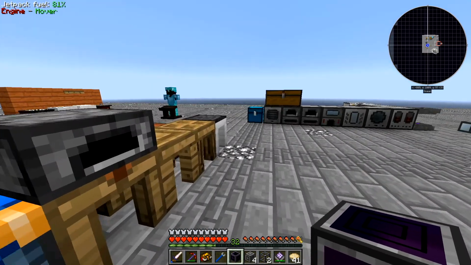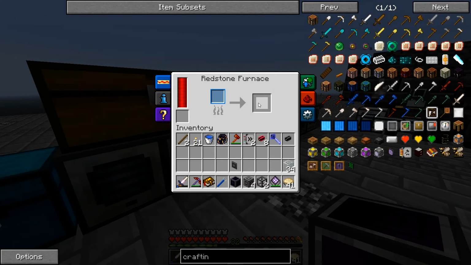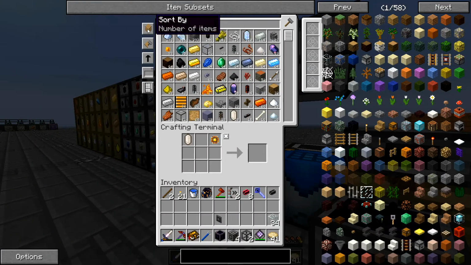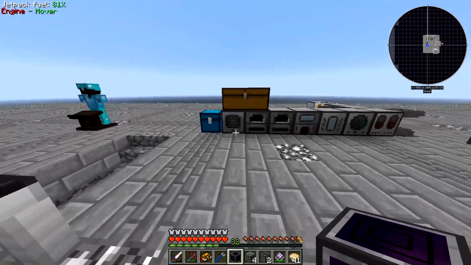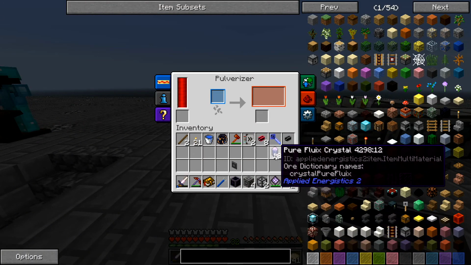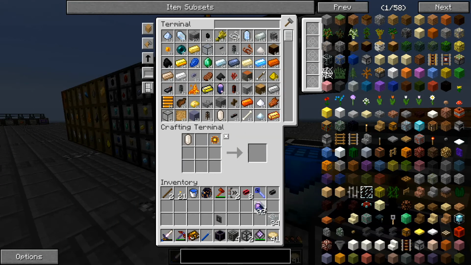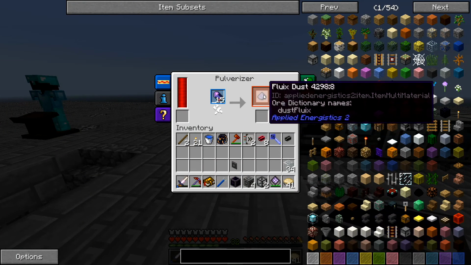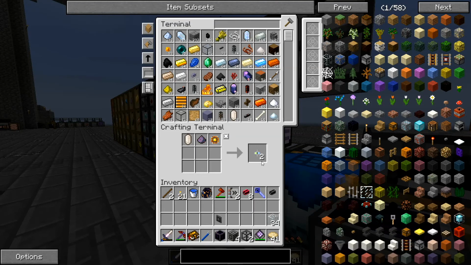Looks like dust. Did I not get more of you? I don't think I did, actually. Got more glass, though. So, where's our pure fluix crystals? We'll get like 18 more. It's not fluix crystals, it's regular fluix crystals, I guess. So we'll get like 16 more. Yes, that works. So there's our dust, which gives us some more of these guys.